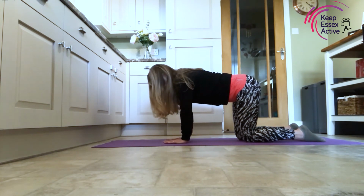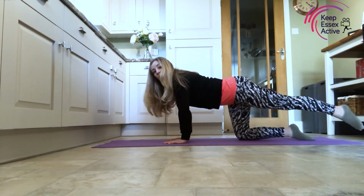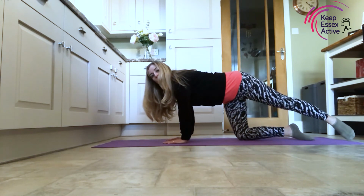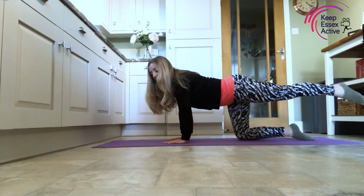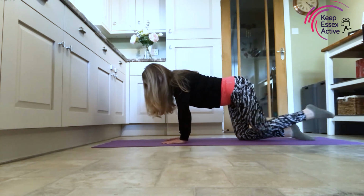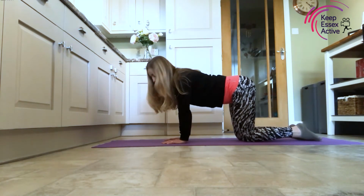Nice deep inhale. Exhale. Draw the abdominals in. Just reaching that right leg away. So you want to make sure you're keeping that leg level with the body. So you're not twisting them hips to the side and you're not lifting that leg up too high. You're just pressing that leg away, keeping that leg nicely in line with the body. Nice deep inhale to hold it. And then exhale, placing that knee back down, but try not to wobble or shift from side to side.